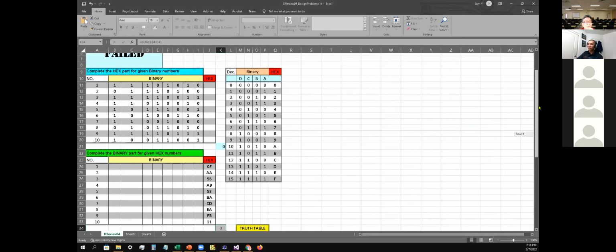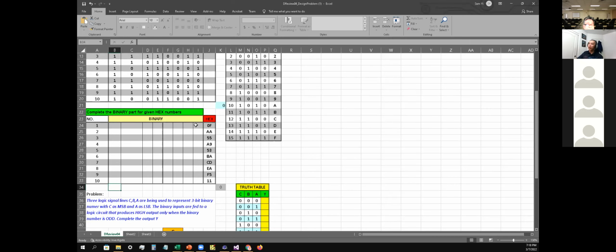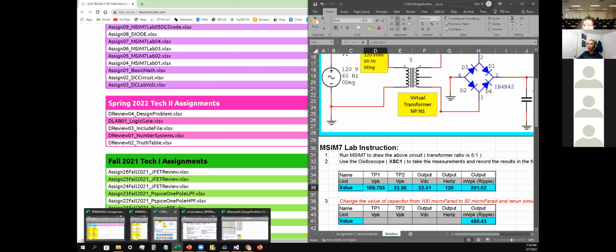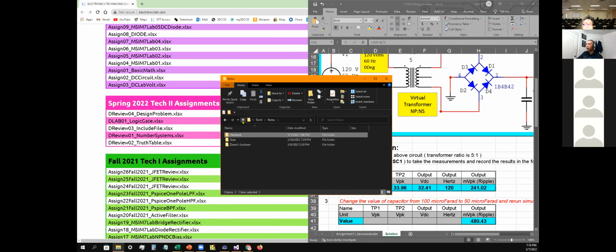Okay, so you get the first one. The second one, you're converting from hex to binary. Yes, this one we're able to do, but when they do the check, you don't have anything here. The only thing is when you get that right, then they're okay. Okay, so I did work on that, and then it didn't come up, didn't come out.